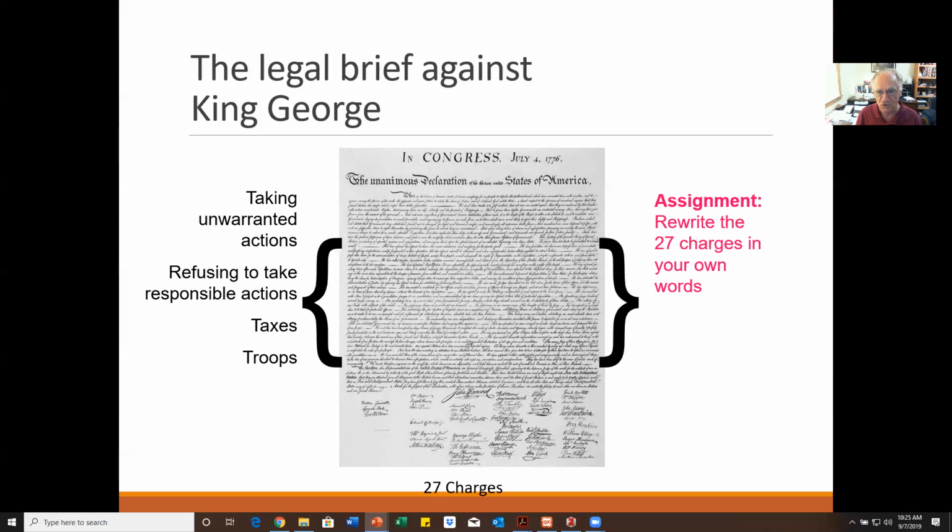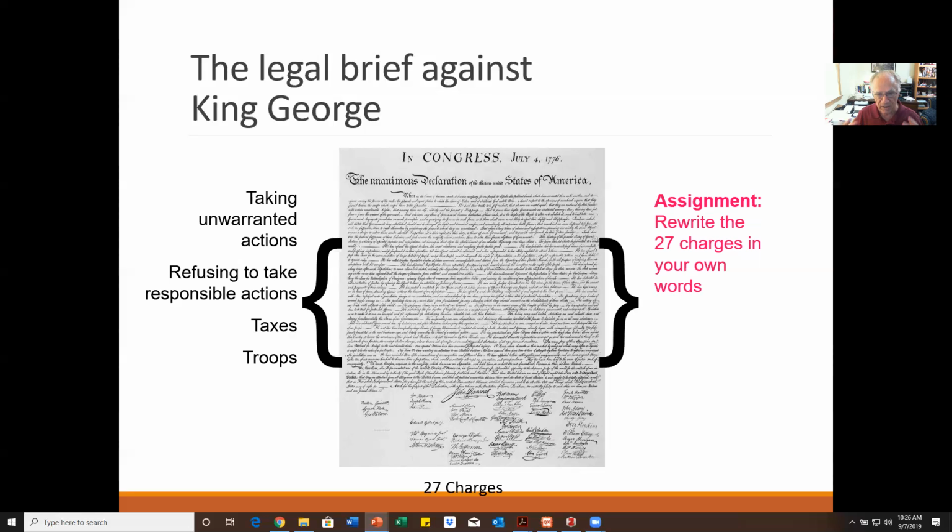I'm going to let you write this down or circle it and make sure that you understand that for next week, this is part of your assignment. I want you to read the Declaration top to bottom. I want you to memorize those first two paragraphs, but I also want you to read these 27 charges. You'll find them after these words we just went through, and I want you to rewrite them in your own words. So it says this, this is what it means to me.